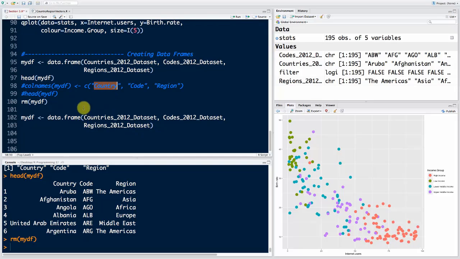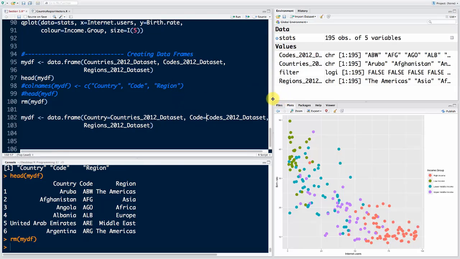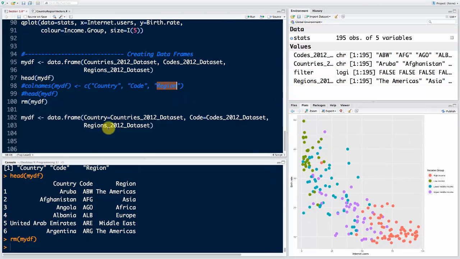So I'm going to say country, and without the quotation marks, I'm just going to say country equals. Then I'm going to say code, and without quotation marks, I'm going to say code equals to that vector. So let's make some room here. And then instead of the regions vector, I'm going to say region without quotation marks equals regions, right? So what we're doing here might seem a bit odd, first of all, because you would think that something that you want as a name would always have quotation marks. But what we're doing is we're calling the data frame function, and we're virtually creating our own parameters that we're passing to the data frame function, and then it will treat this as the data and this as the name. So let's go ahead and run this and see what we get.